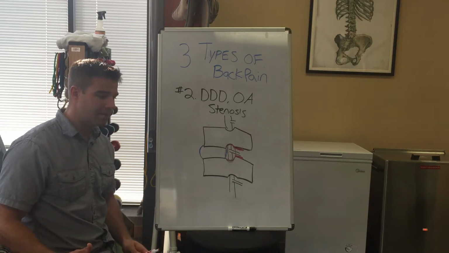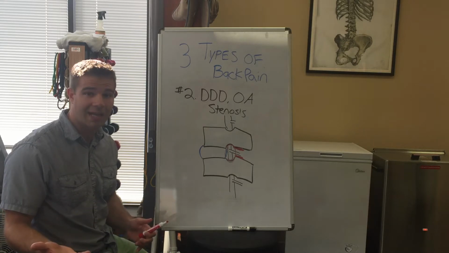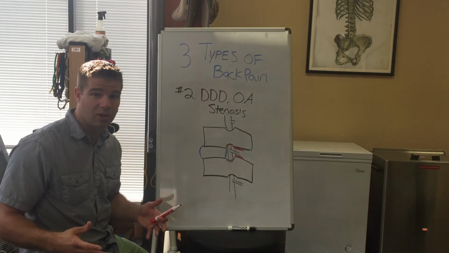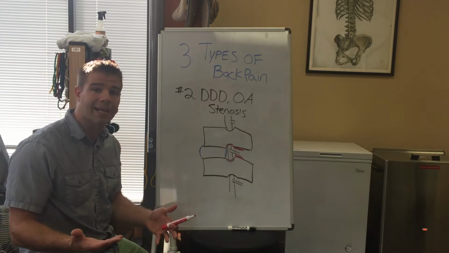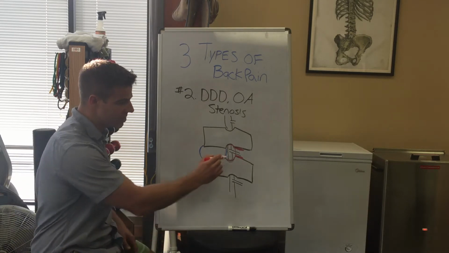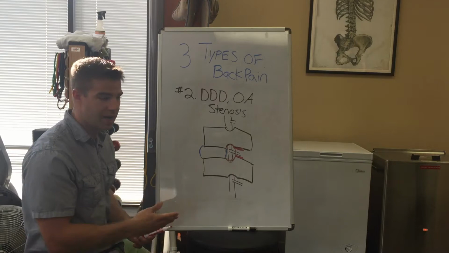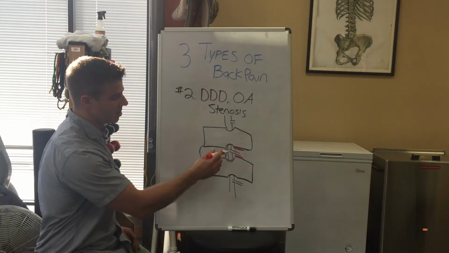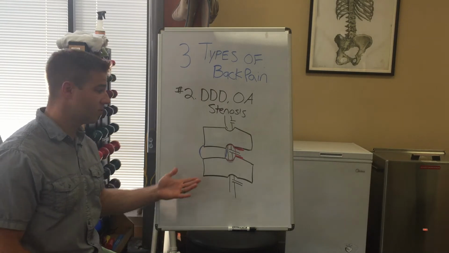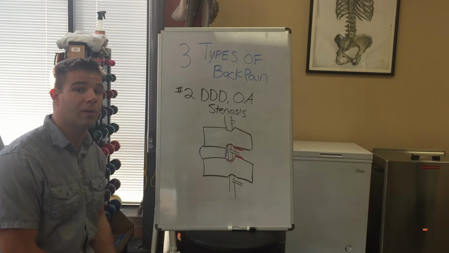So this is important when somebody says they have sciatica. There's a lot of different things that can cause sciatica. Sciatica is just a term for pain that goes down your leg. These spinal nerves come together, they form one nerve called your sciatic nerve, and that comes down your leg here. So if we do activities that extend our back, it makes us feel worse. If we do activities that bend forward, it makes us feel better.